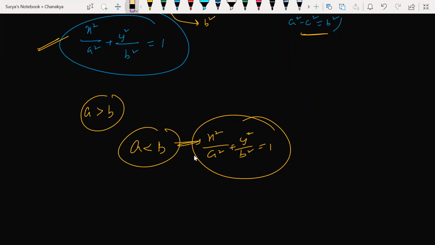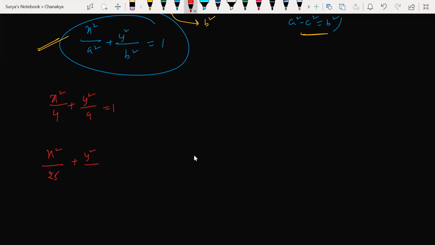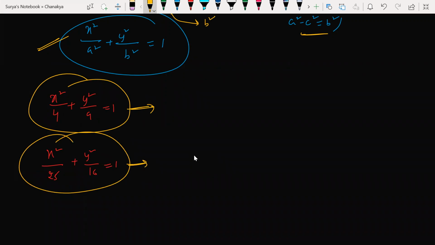देखो condition मैंने बताया था आपको, let's say that if a value is 2 and b value is 4, then okay, let me give an example. देखो, you just identify which type of ellipse is that. x square by 4 plus y square by 9 is equal to 1, and let's say x square by 25 plus y square by 16 is equal to 1. Tell me, this equation is representing what type of ellipse, and this standard equation is representing which ellipse? Tell me. This represents what? Here a value is what?